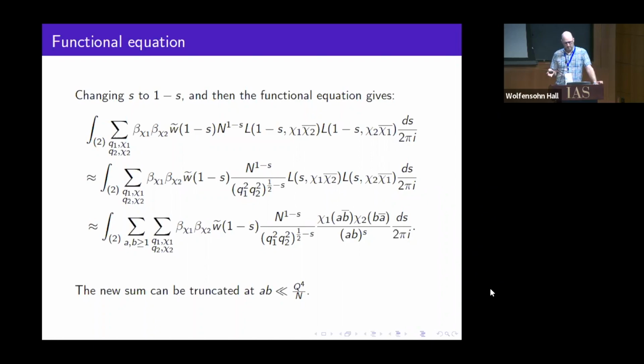So this functional equation side of things should only really be good if n is bigger than q squared. If n is smaller than q squared, the length of summation is longer than before, and this shouldn't be very helpful. But if n is larger than q squared, then this functional equation step should be giving us good information.